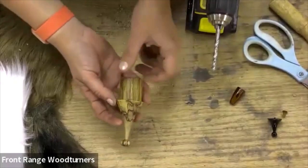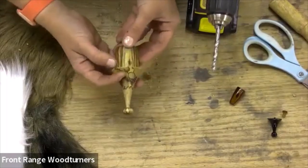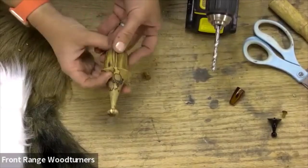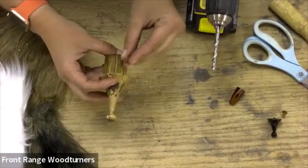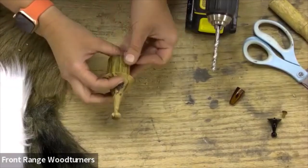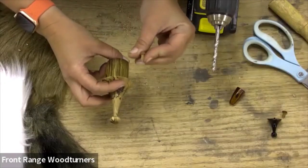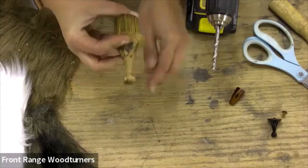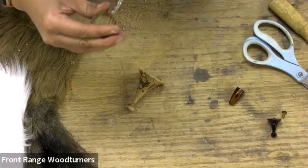The other thing that you want to look at is the grain pattern on your body and what you want to have covered. Say you got a little catch on the end and you want to cover that up, or there's just a piece of the material that you don't like the look of, you can hide it with the beard. So here I'm going to put it right in the middle so that this area and this area are on the sides and the nose is in the middle. Kind of right about there. Since there's a little bit of a point here, sometimes that helps to create a tiny mark in the wood, one that sometimes you can't see, so you think you did it, but you didn't. And then just drill.